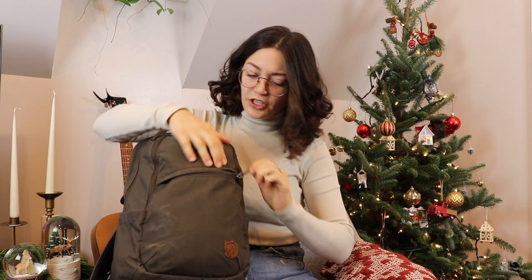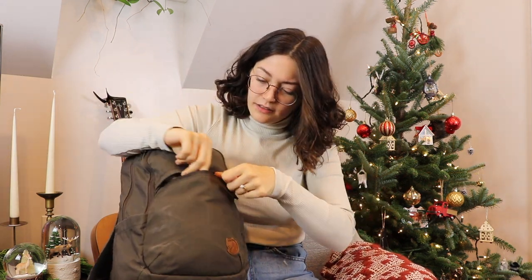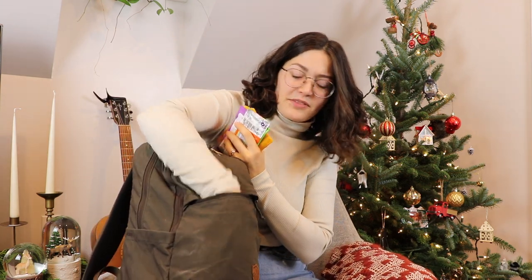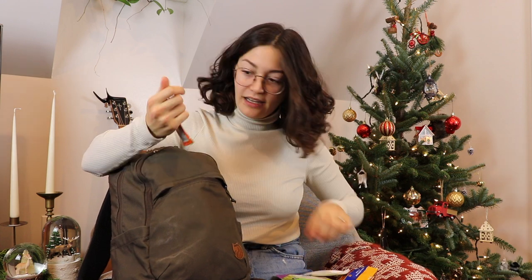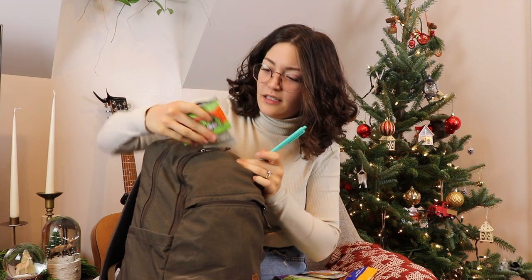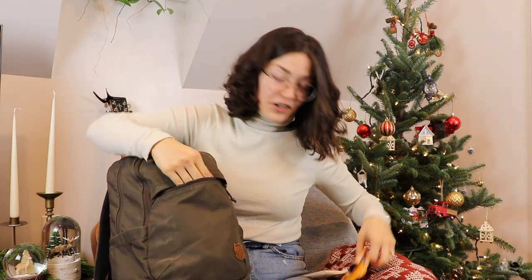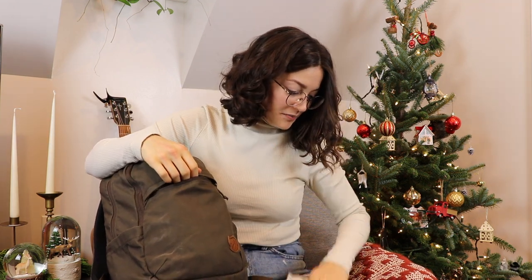This front zipper I never use, so I don't know what's in here. Oh, a checkbook — I don't know why Josh's checkbook is in here, but I should probably give that back to him. We got a granola bar that is Josh's — I don't really eat granola bars. I have a spoon. Glad I found that, don't know where it came from. I have some waste bags — I think someone gave these to me, but those are handy. And then just some wipes. I have some pads from when I still had postpartum bleeding, so I don't need those right now. I have a pen, which comes in a lot of handy. And then another granola bar and wipes. Like I said, I don't use this pocket very often. This is a good time to organize it. So far, this hasn't been much help for winter baby advice, but we'll get there.